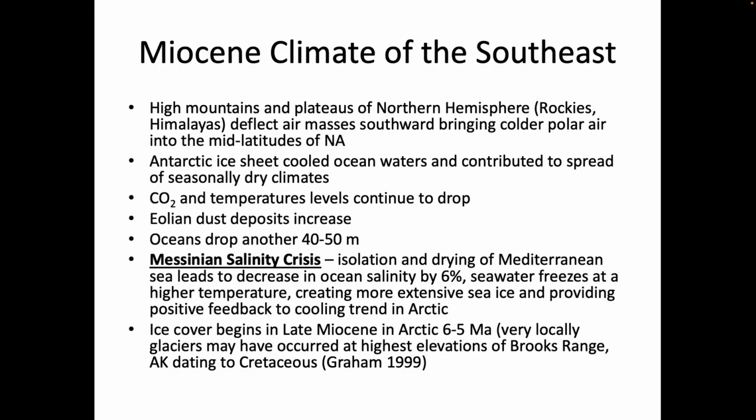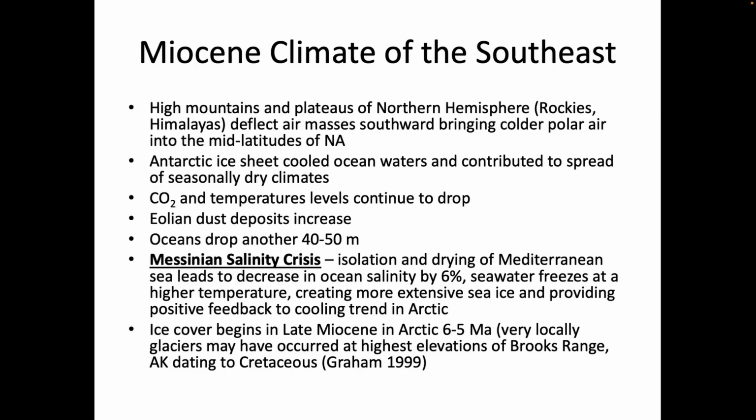So something as simple as the drying of the Mediterranean, which affects ocean water salinity, causes the freezing temperature of the ocean to change, meaning it can freeze at a higher temperature, like maybe 34 degrees instead of 32, right? Or whatever. Then that leads to ice buildup more readily in the Arctic. You get more ice, you get colder temperatures. All of a sudden now, boom, in the Miocene, we have Arctic ice, in addition to Antarctic ice.